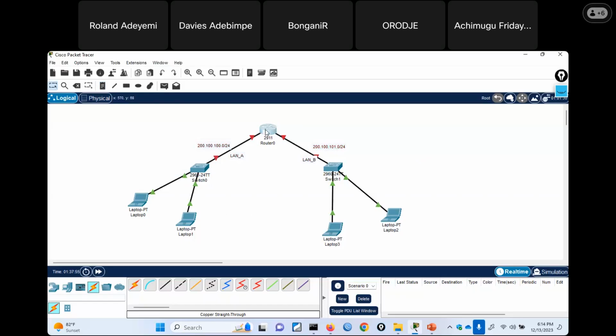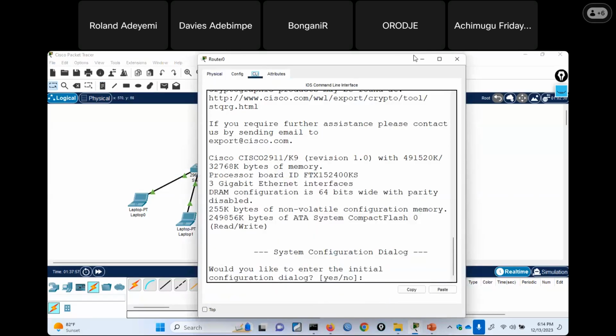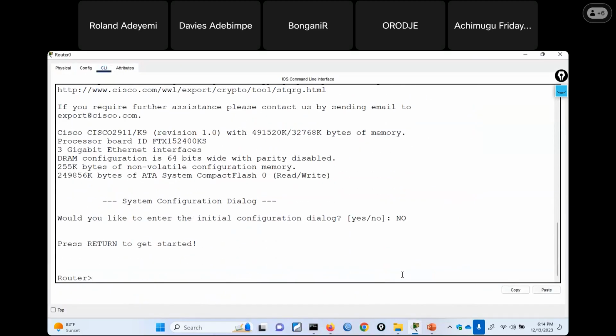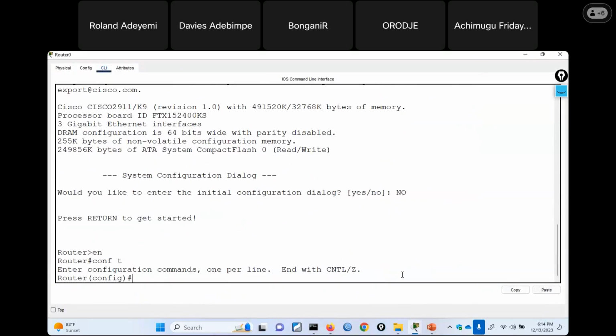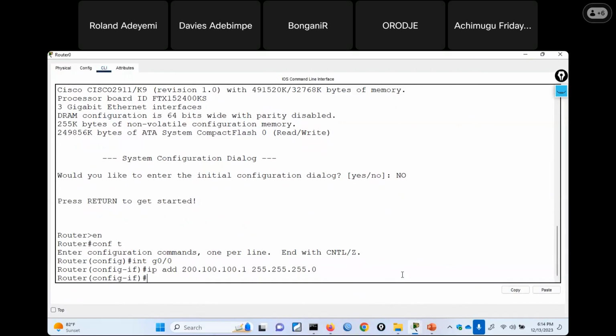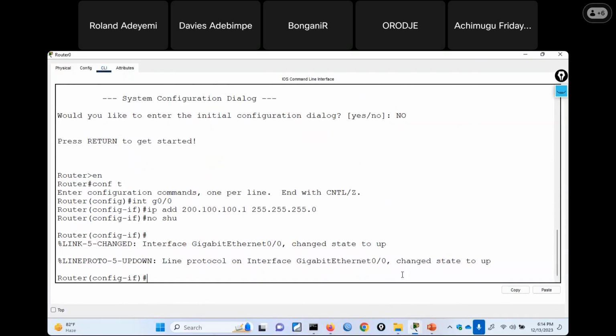So I'll go to my G0/0, give it an IP address from that network. We have only one router. IP address 200.100.100.1. No shutdown.